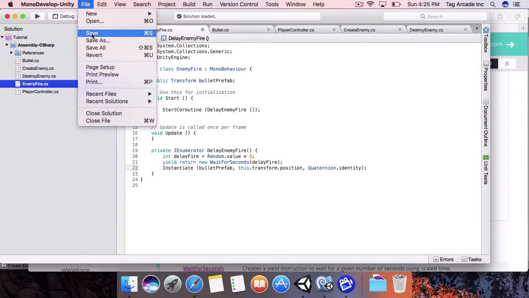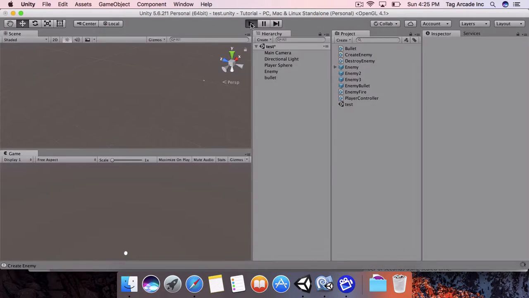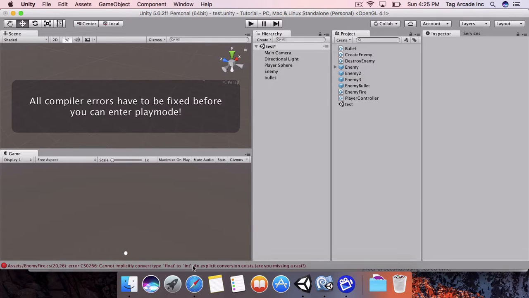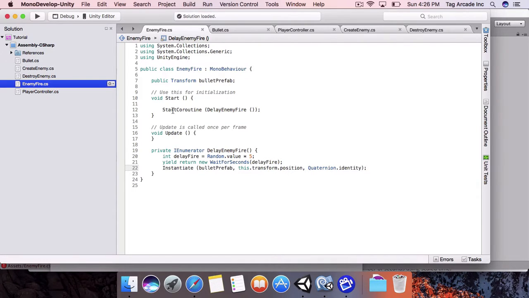So we'll do File, Save, go back into Unity and hit play. I'm doing an explicit conversion from float to int, so I have to typecast this. Random.value times 5 is going to create a float variable, a decimal point number, so I have to typecast it.